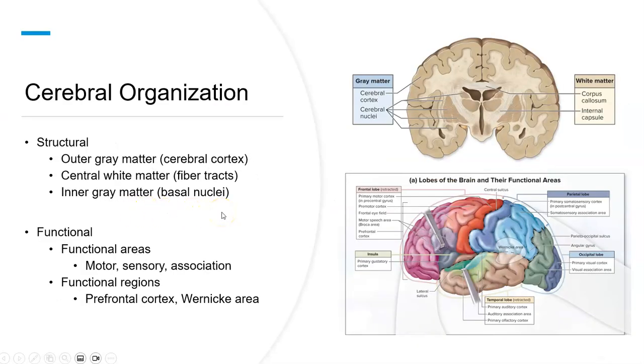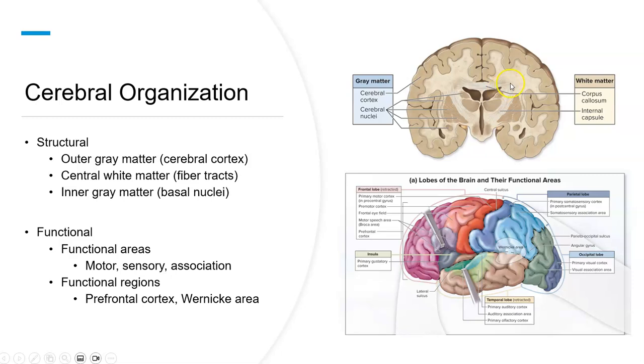As we continue to look at the structural organization of the cerebrum, we've talked about this briefly. Let's go back and look at it again. Remember, the outer area is the cortex. The inner area is the medulla. Now, this outer area is gray matter. The inner area is made up of fiber tracts of myelinated axons. Okay, so that is your central gray area.